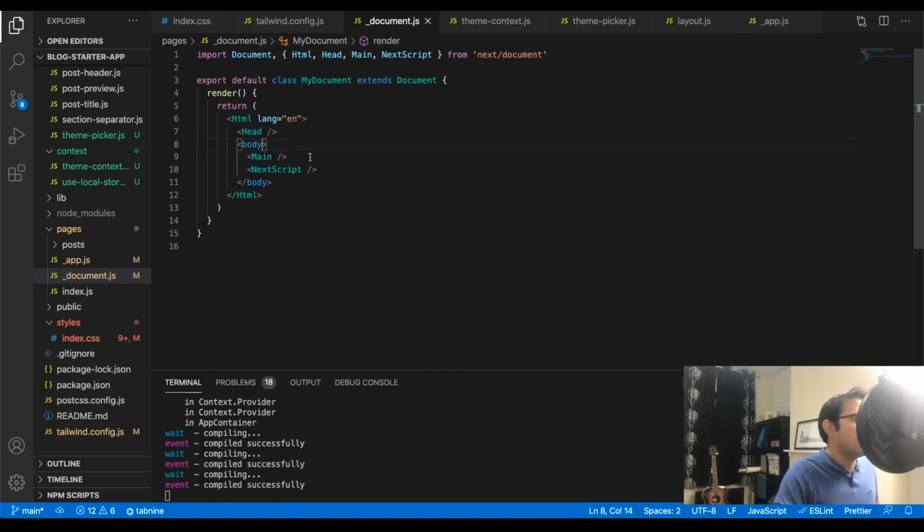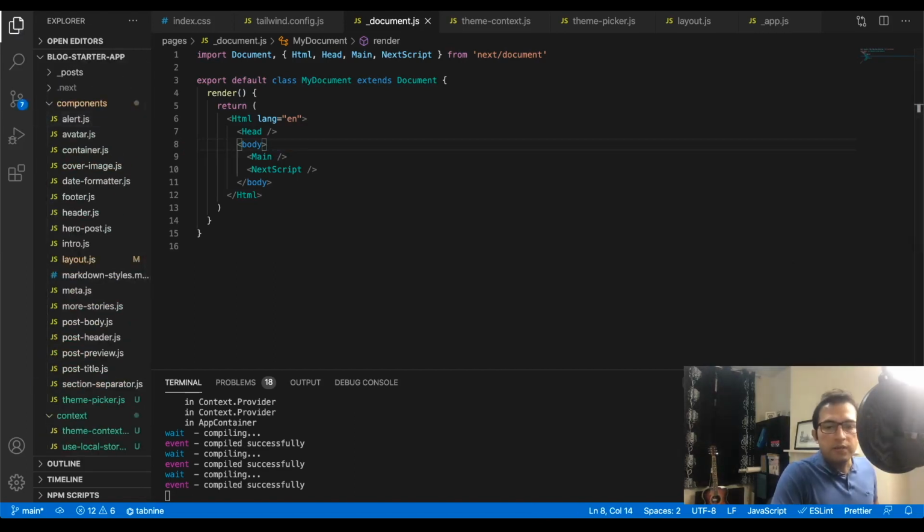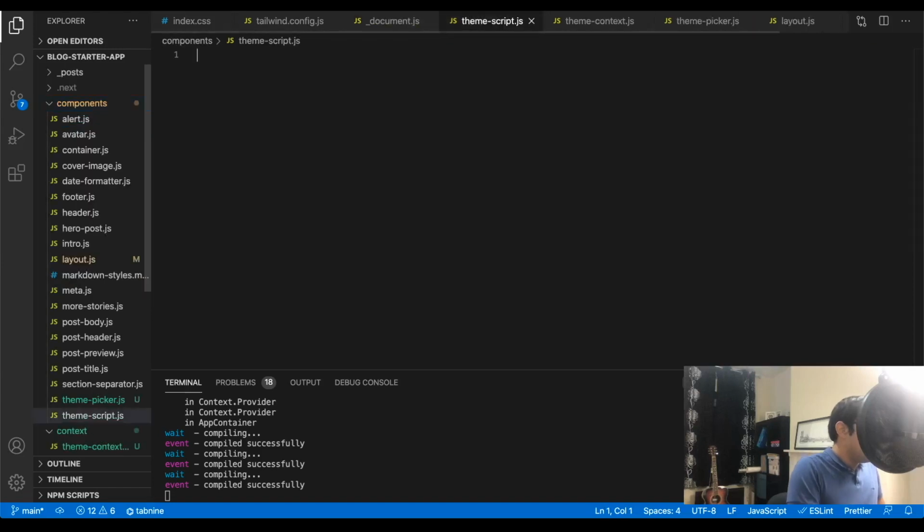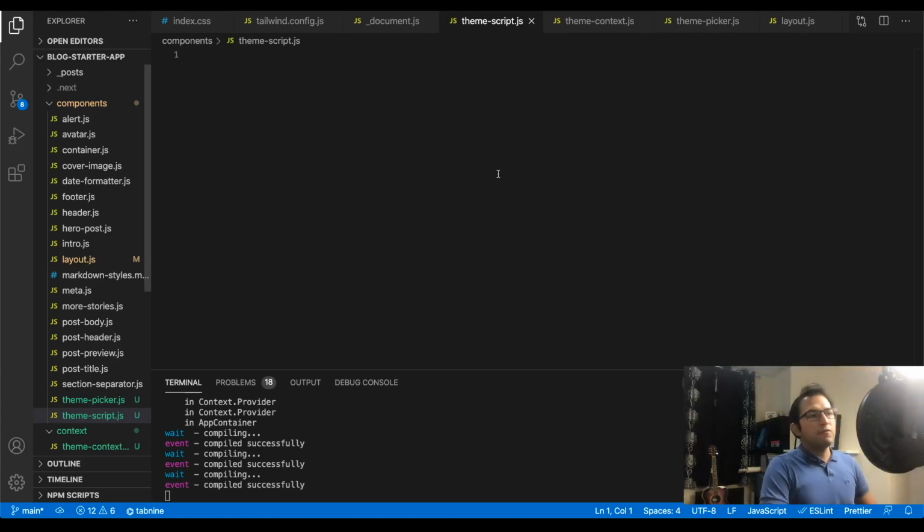Okay, so this is the difficult part of the challenge, and let's get rid of this tag first because we are going to add it programmatically, and we are going to add the script. So just create a new file in the components, and then we call it theme script.js, and we are going to create a JavaScript string that is going to get executed, and because writing string interpolation JavaScript is so complex, I'm just going to use a trick to just write the function normally and then just stringify the function and then export it as a component.